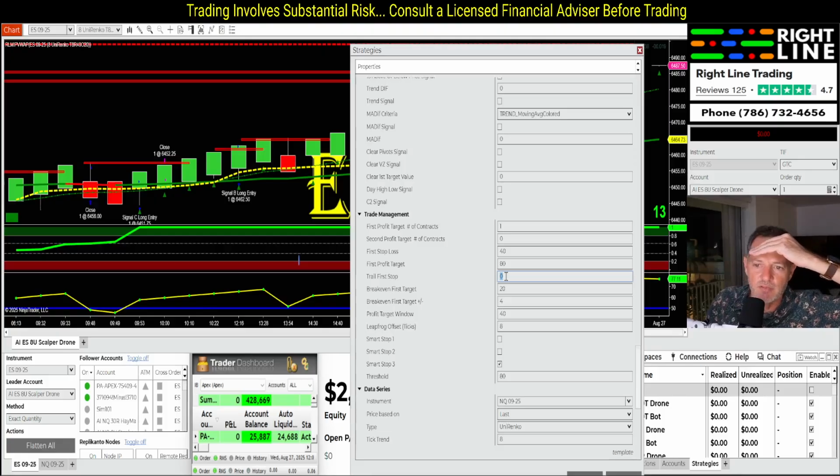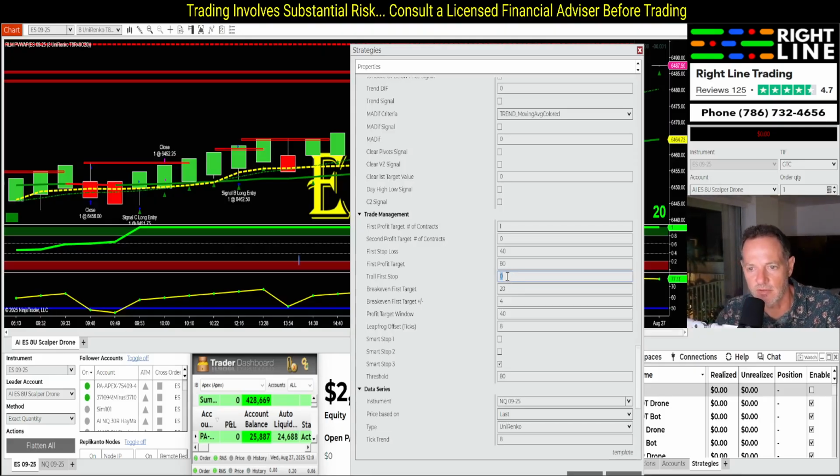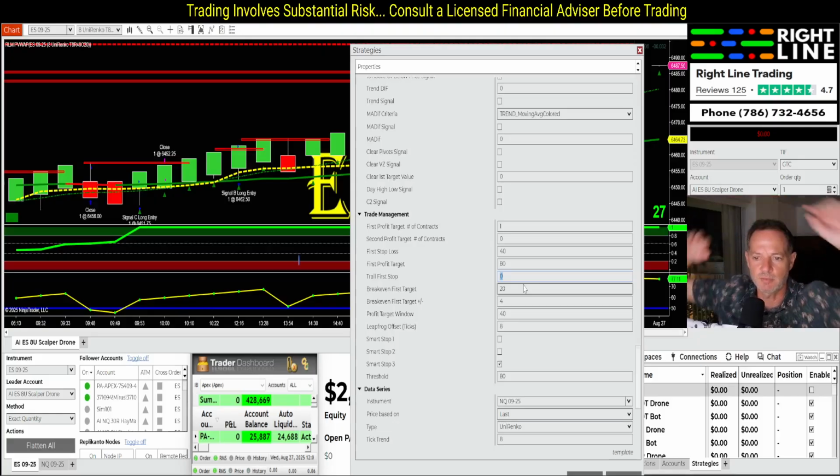This also has a feature: if you put 20 in here, for example, price would have to move away 20, and now you would have a 40 tick trailer. So it allows you to go into a trade with less risk. If you just want to put 10 on there and leave this at 40, once it gives 30 ticks away, now you've got 40, boom, now that 10 will start moving up as price moves away.